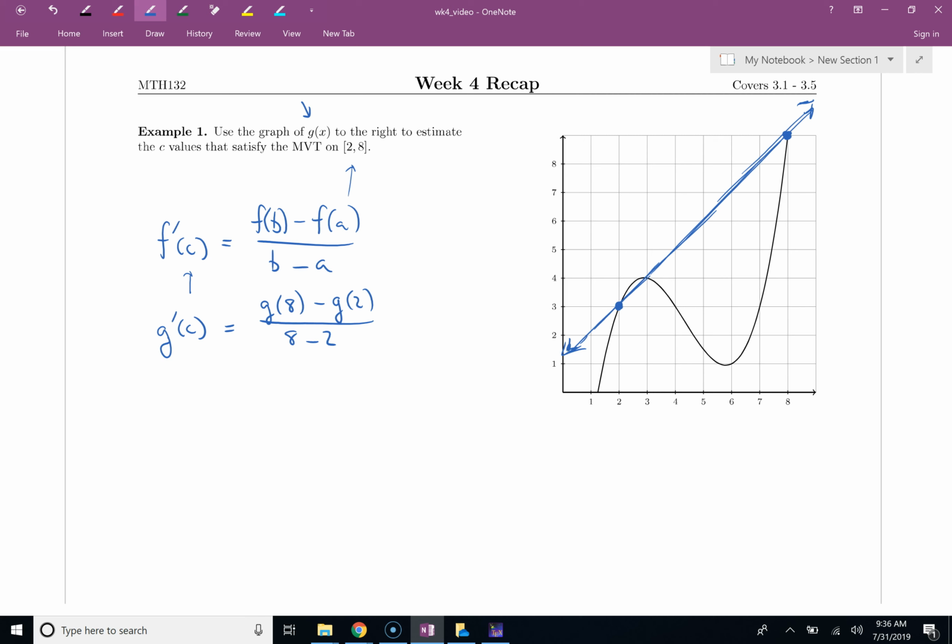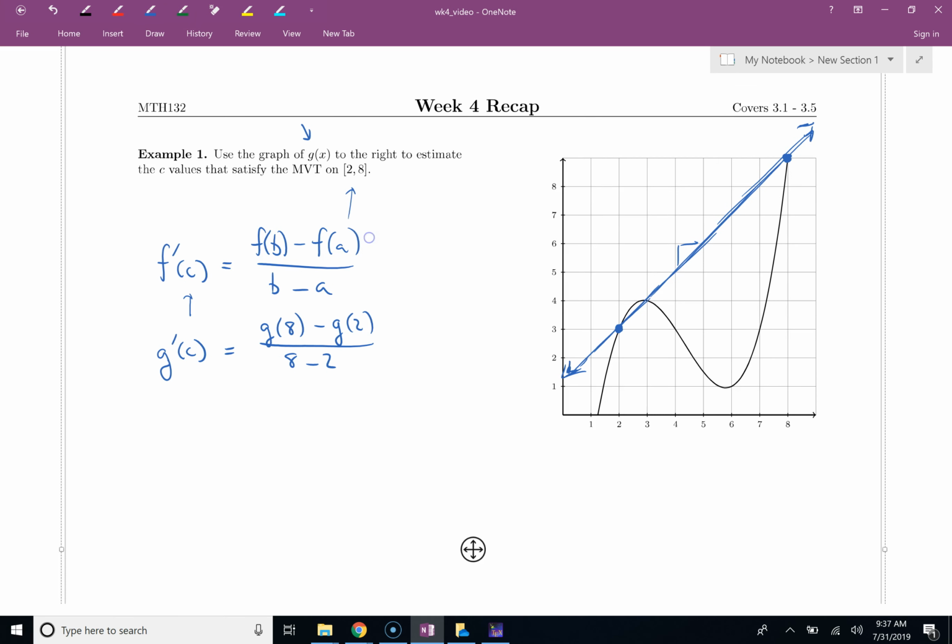So, slope is again this rise over run sort of deal. But we can visualize what the slope of the secant line is. And if we want the two slopes to be the same, that means we want them to be parallel, right? So I can go across here, and for instance, I think right here, there's going to be a point where the slope of the tangent line is going to be the same as the slope of the secant line because those two lines are parallel.